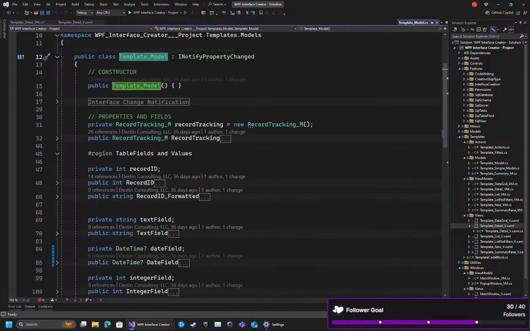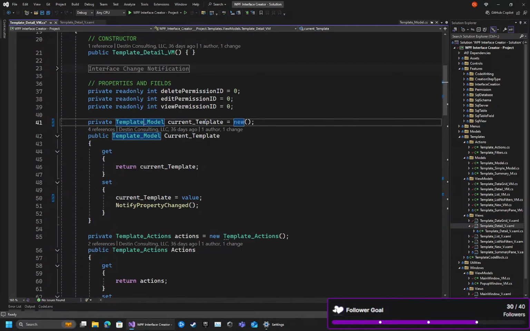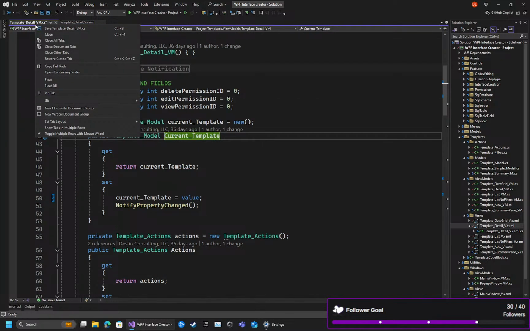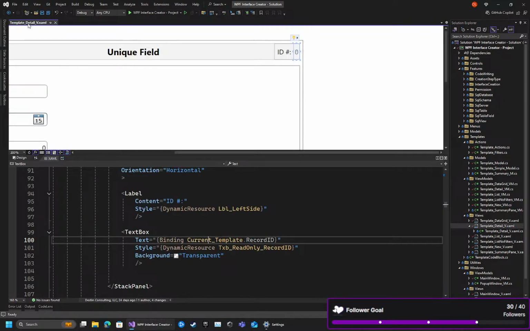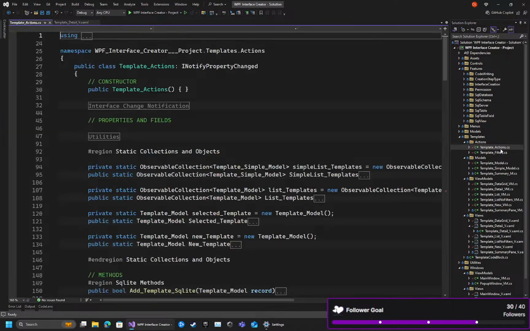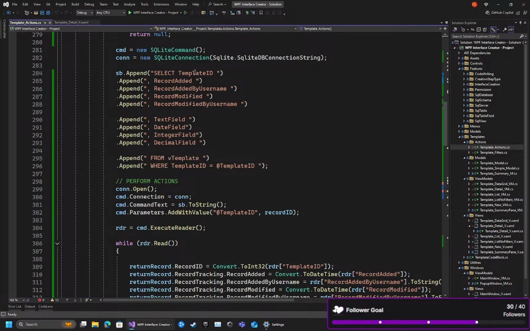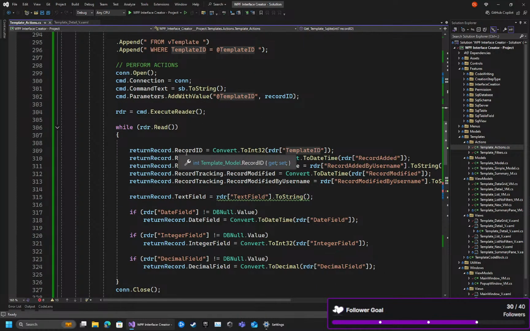Because the record ID here is an integer. By default, I guess it would be 0, but it should be getting a set value when obtaining it. So if we go to actions and we go to get template SQLite, we have a template ID, right?